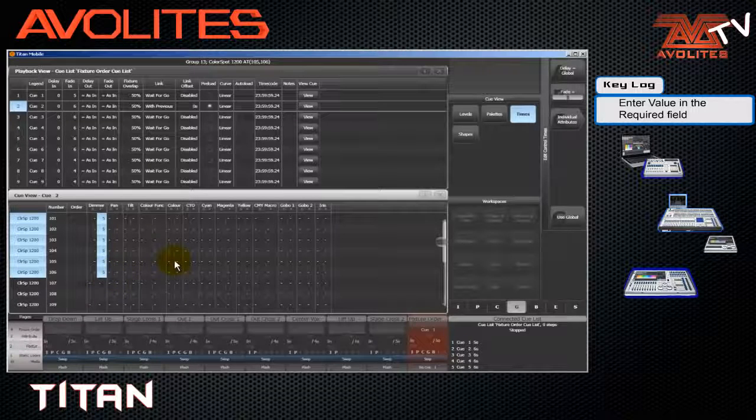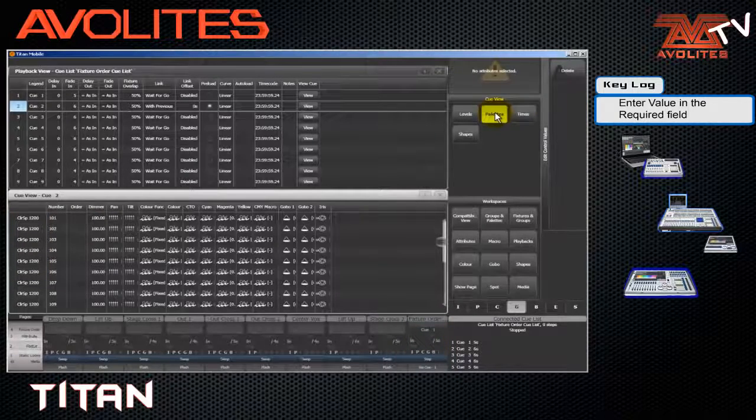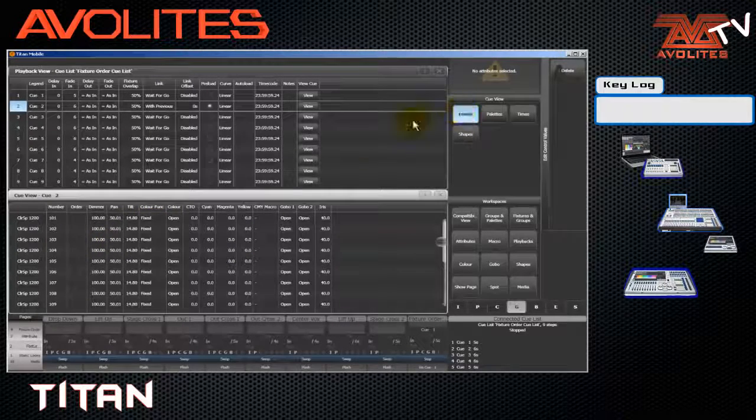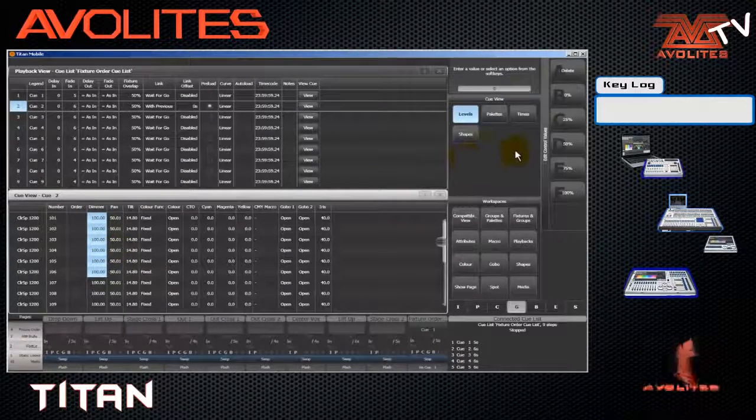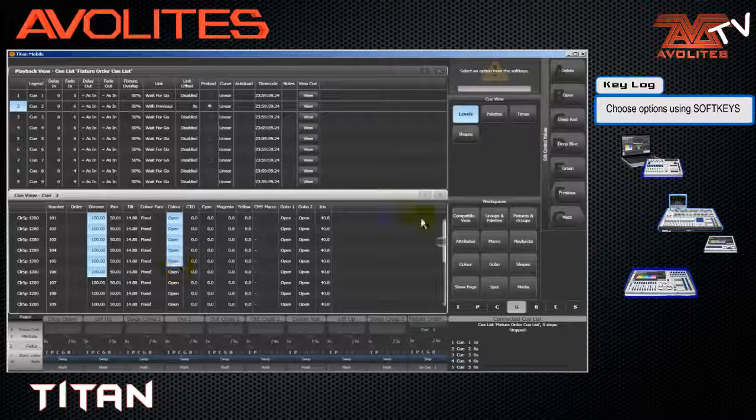Now if you want to edit palette information, there's your option for that. If you've used picture legends in your queue, then the image will be displayed in the spreadsheet view. And the levels will give you the raw DMX values, or the percentage values, depending on what value you've used. To change from here, again, select the value, you get default ones down the side. If it's a percentage, you get these 5 choices. If it's a colour wheel, for example, it will then give you the colours you can choose from. You can choose to put in your own value or choose from the list.